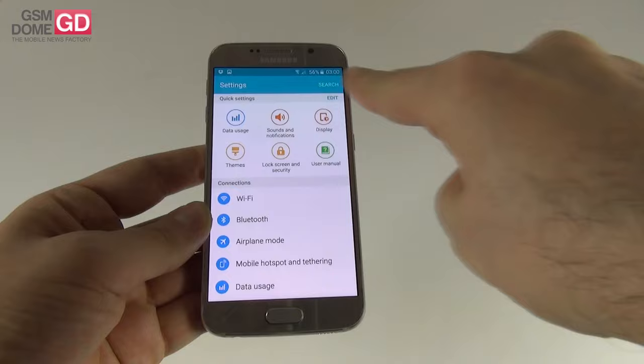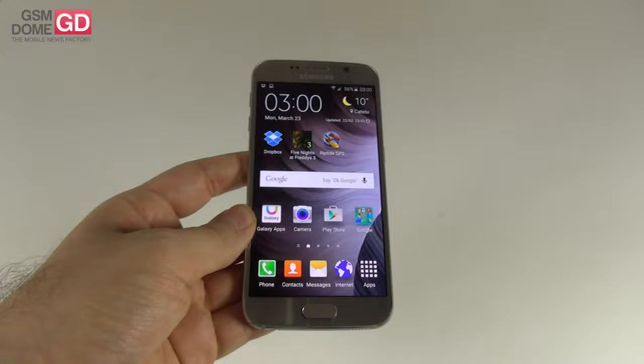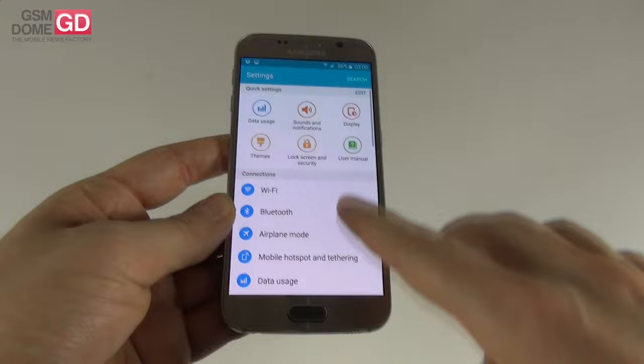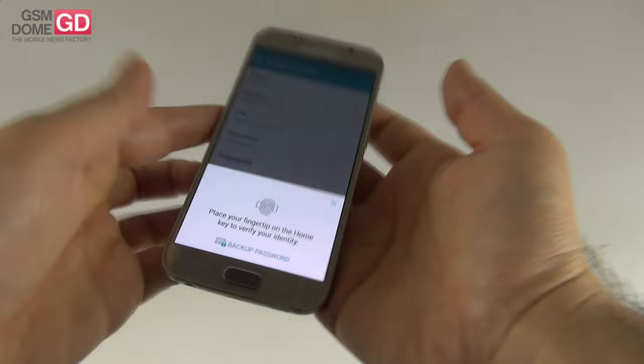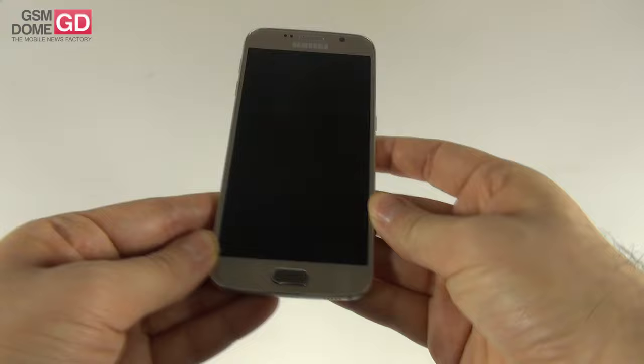There's also Samsung Pay as an extra, the new service from Samsung, and we also have a fingerprint scanner here that compared to the Galaxy S5 is a bit faster and more precise. So let's select lock screen and security, screen lock using the fingerprint, and let's do this. Okay, it's all set up. Now let's unlock it and see how efficient we can do that.